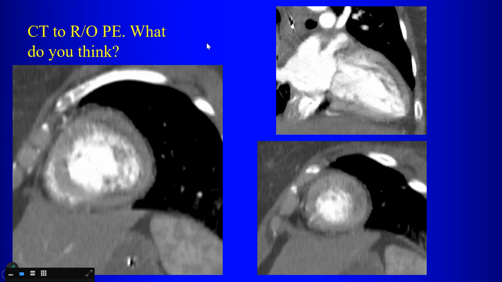Well, what we'll do is we'll reformat the images, and remember, this is a CT for PE, this is not a cardiac CT. So we've reformatted the images in terms of the views that we usually use for cardiac imaging. What kind of view is this? Two-chamber. That's a two-chamber view. This chamber is, and that is the ventricle. Left ventricle. What kind of view is this? Yeah, so we have some short axis views.